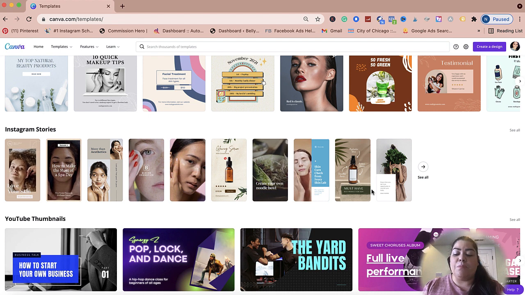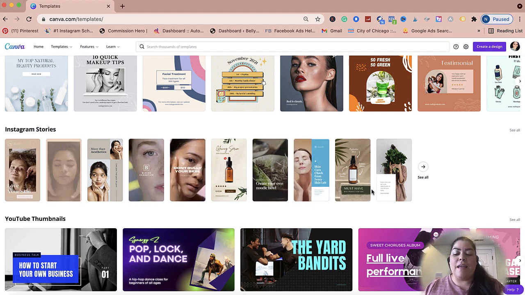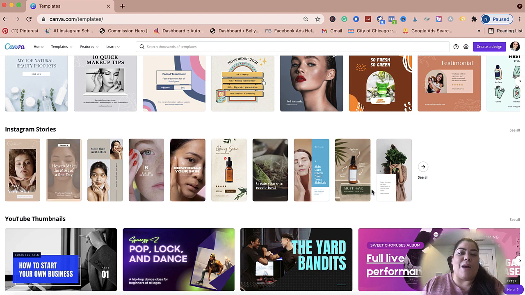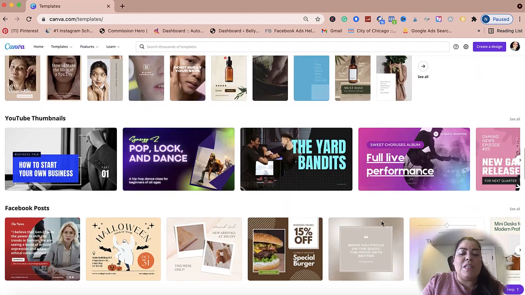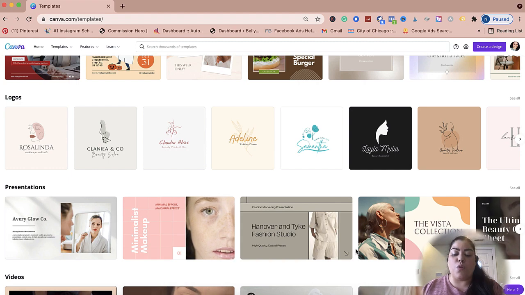And you could find templates for anything you might want to design. And even if you feel like graphic editing skills aren't your most vital point, you don't need to worry about it because you get all of these beautiful templates that are pre-made that you could use for your business.